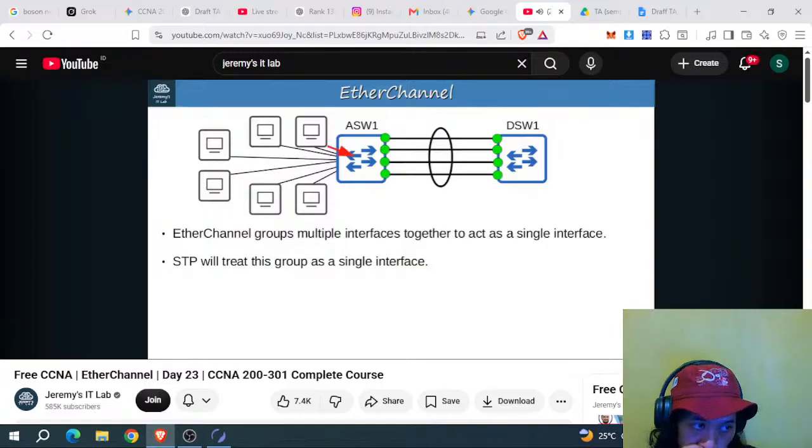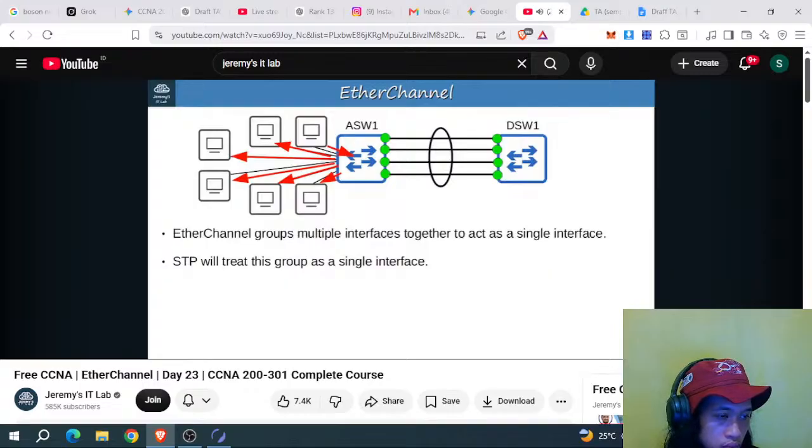For example, let's say a PC sends a broadcast frame. So it has flooded out all interfaces on A switch 1. All of the PCs connected to A switch 1 will receive a copy of the frame. Now, how many copies of the frame will D switch 1 receive?